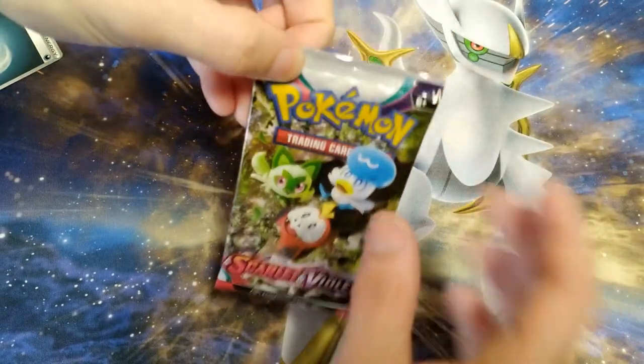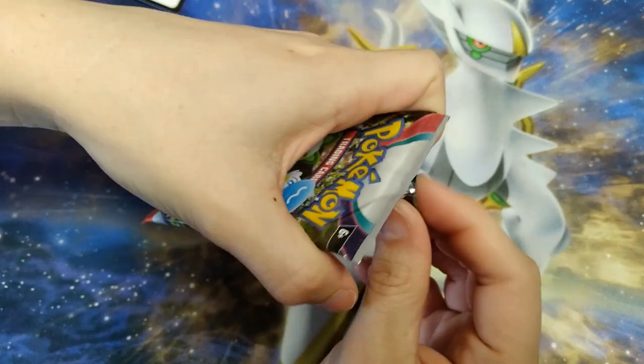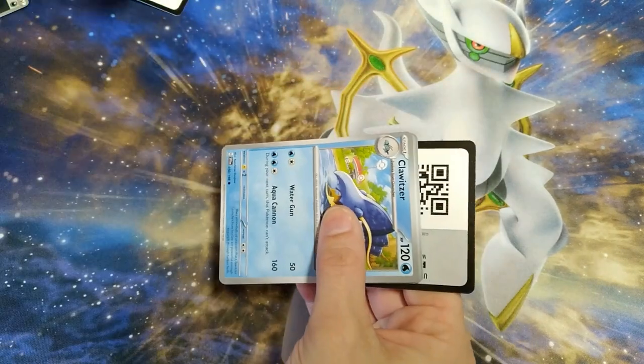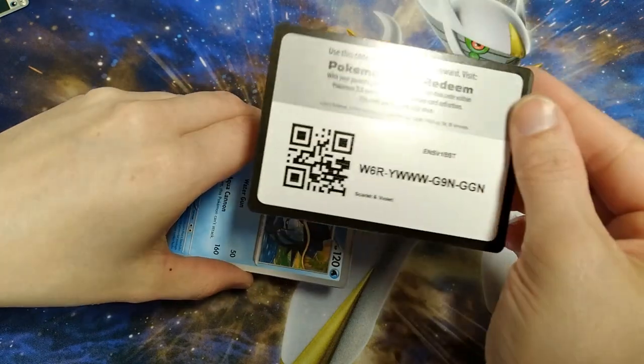We're good on Professor's Research. Unless it's a full art of Sada. Which I'm surprised I haven't pulled yet, since I pull that quite a bit. You're really good at pulling Professor's Research in the full art form. There's a bit of a code. We have a mess going. I know. I was trying to straighten it up a little.